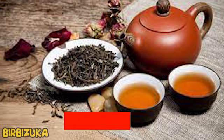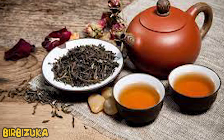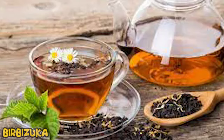Advice. If you are still not going to give up tea bags, then when choosing them, you need to pay attention to the following. If you see dust at the bottom of the pack in which the tea bags are, most likely unscrupulous manufacturers put not tea in the bags, but tea production waste. Real tea brewing does not wake up through the bags.